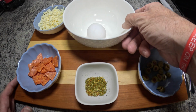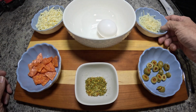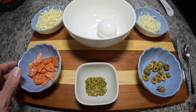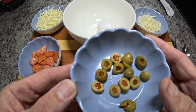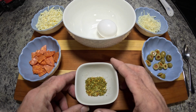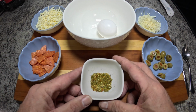We've got one egg here. We've got 2/3 of a cup of shredded mozzarella cheese. We've got some Parmesan cheese because I'm going to make these crispy chaffles. I've got 6 or 7 slices of pepperoni here that I've just quartered. And then I've got a few green olives that I've just sliced up, and then we're going to add some Italian seasoning. You know, we're looking at about a teaspoon of the seasoning.